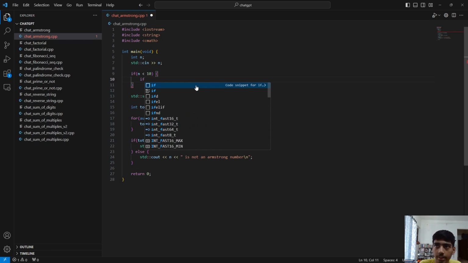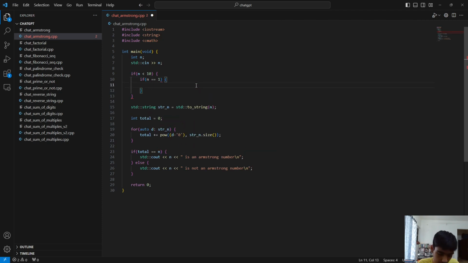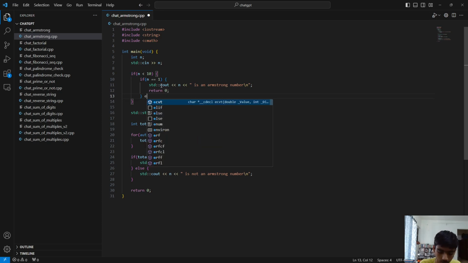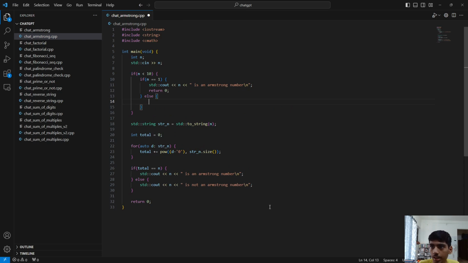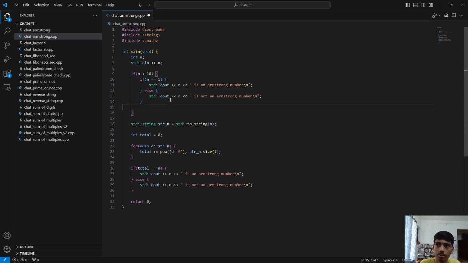And if it's less than 10, if n is equal to 1, then we say yes. Otherwise, we say that it's not. Put the return 0 here because we need to return 0 in both cases.